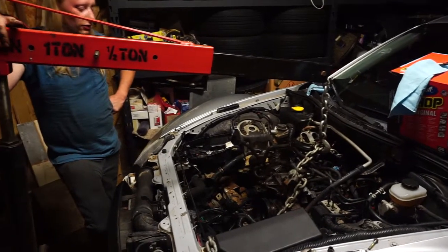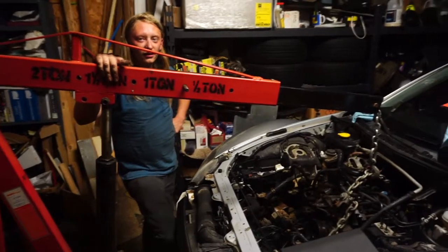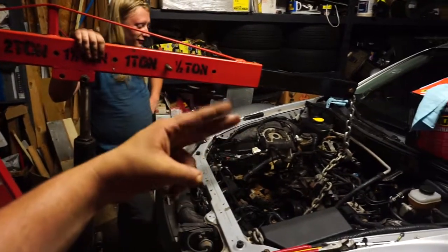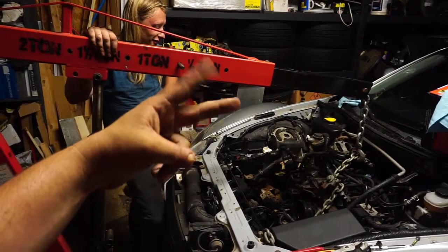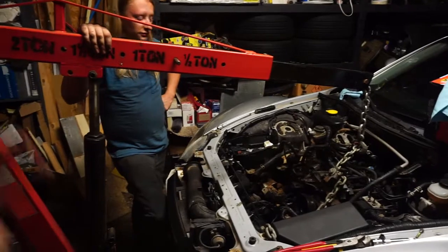If any of you want to know, if your car's rusty, it sucks. This is terrible. Make sure you have plenty of barnacle blaster. Oh, we cut the oil cooler line because that was never going to happen without getting the air conditioner out.